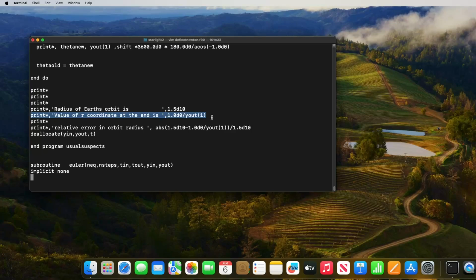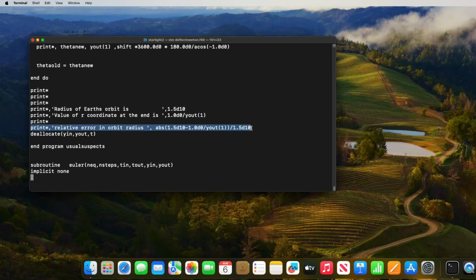So I will print 1 over u out as well. And then I'm going to calculate the relative difference between those two numbers. The top of the fraction is how big the difference of the radius of Earth's orbit is minus the computed value for that number. I divide that by how big the radius of Earth's orbit is to get the relative difference.